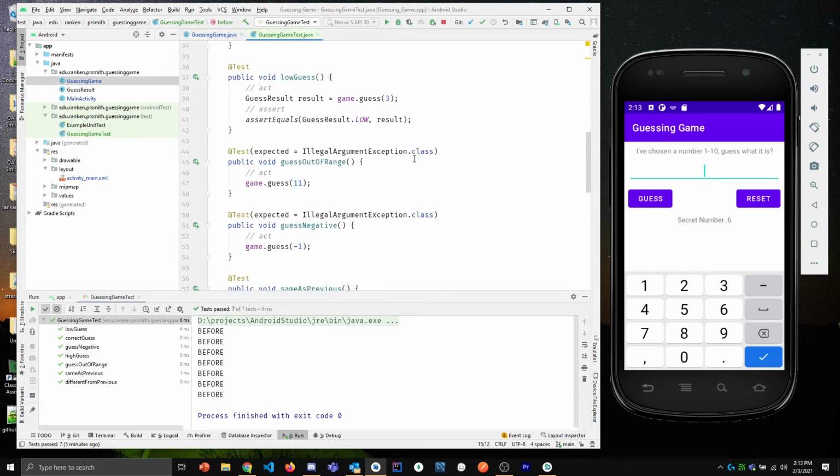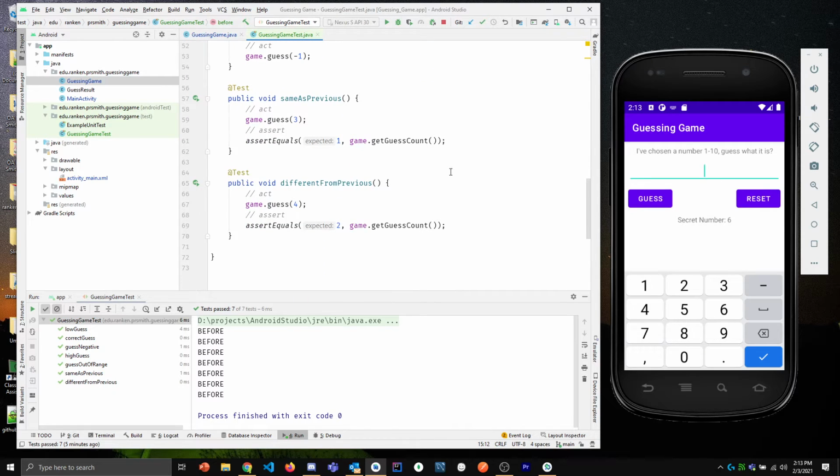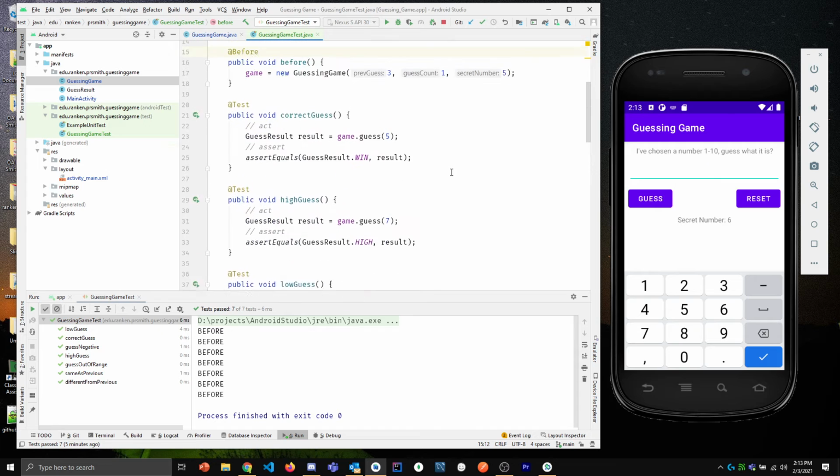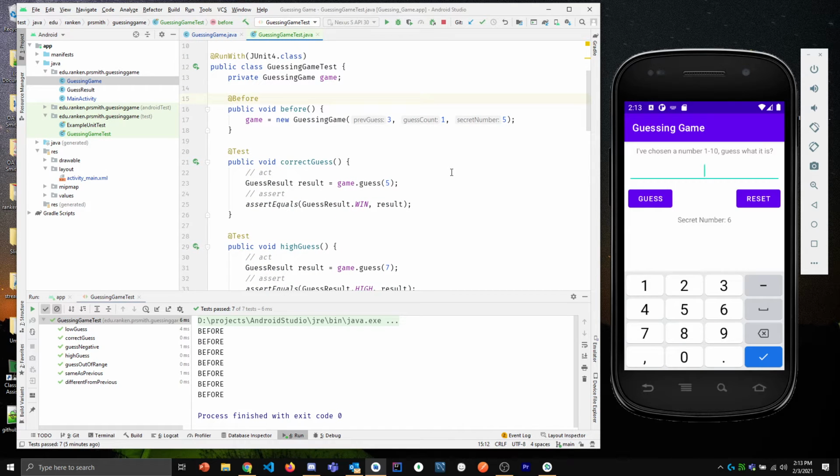So the least we need to know is that before is setting up the conditions ahead of time. If you don't set it, that's what's being used. But if you do define it, you can use the same name in the method and it will use that. But for the next method called, it'll go right back to before because it runs that first. So the whole point of the before is just to save us time on setting up. Otherwise I would have had to write that line of code in every single test. Okay, so you can customize it if you want, but it's kind of like your default template, my starting data, my starting point.